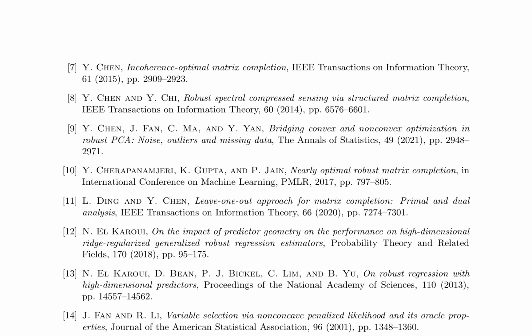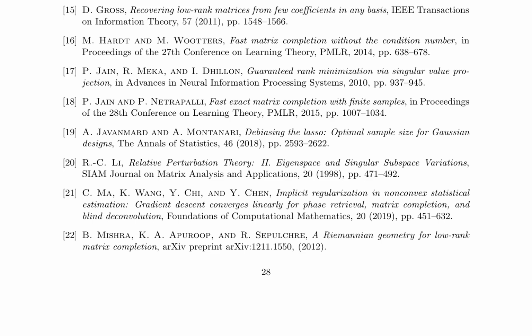The conditions involve constants C10, C0, and C13, as well as parameters p and alpha, which must fall within certain ranges to guarantee the induction hypothesis. A bound on the error of the recovered matrix is provided, depending on the problem's parameters and constants. The analysis relies on a combination of mathematical techniques, including leave-one-out analysis and the use of specific thresholding functions. The results contribute to the understanding of robust matrix completion and provide a foundation for future research.